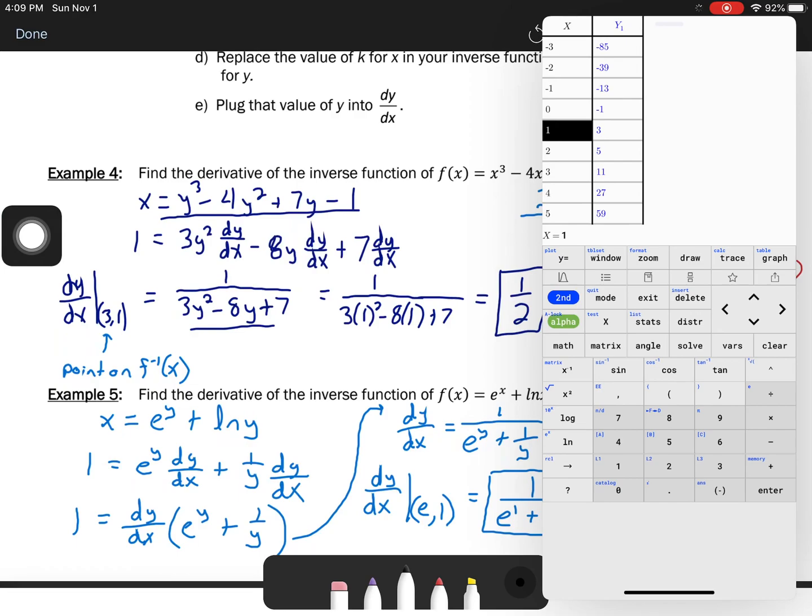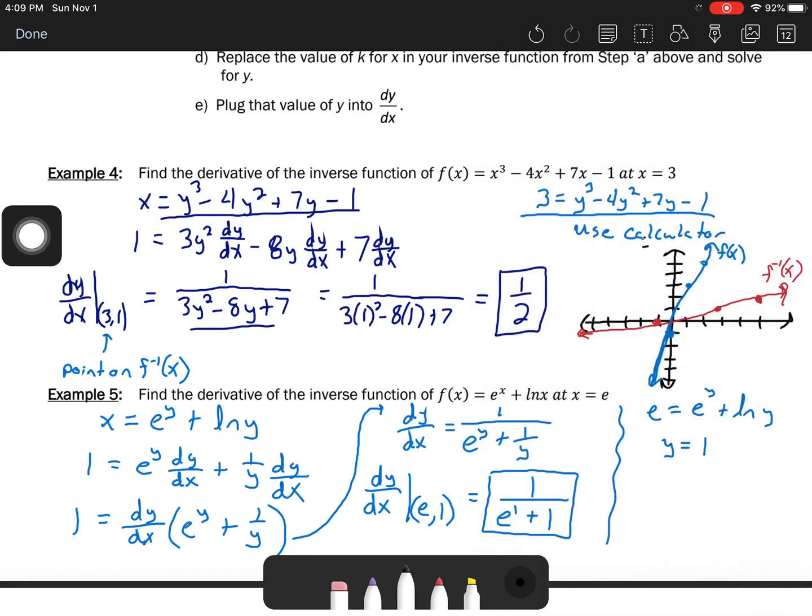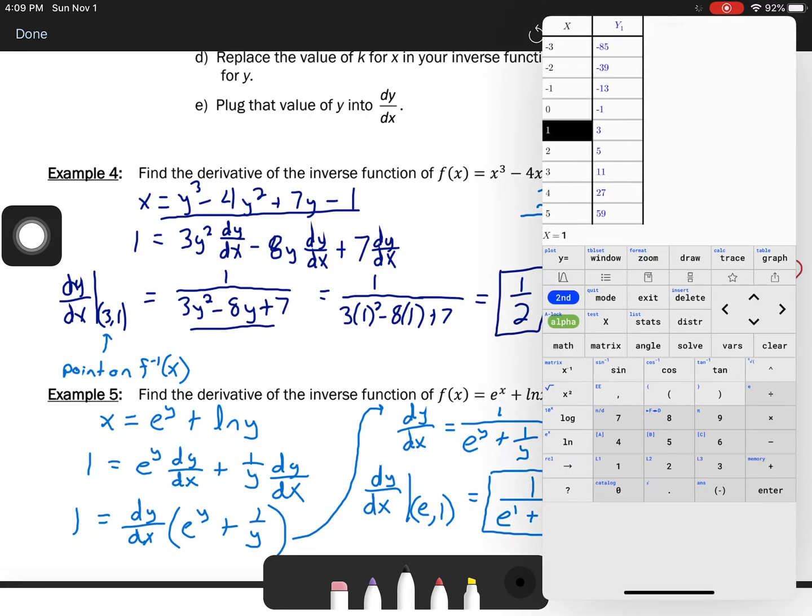So if I graph that original f of x and they say, hey, evaluate that at x equals 3, that means I have to say, okay, well, on the inverse graph, that's going to be the y coordinate 3. And then the x coordinate 1 here is actually what I'm going to be plugging in, because that's going to be my y coordinate since I have y's here. So I hope that makes sense.